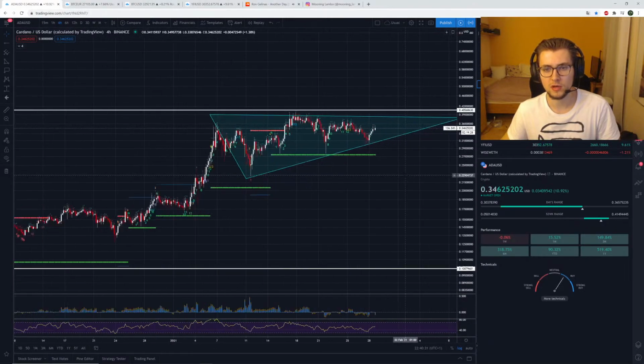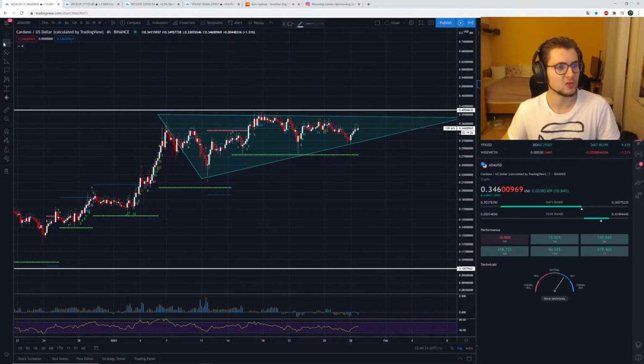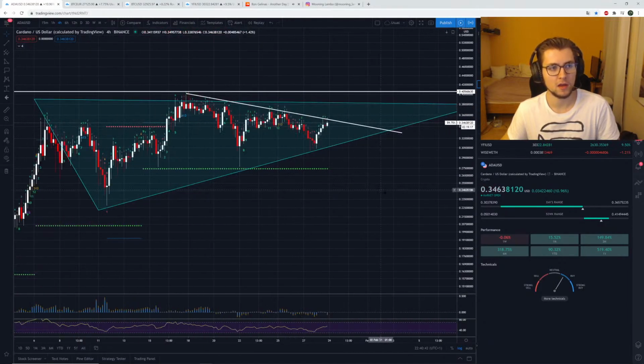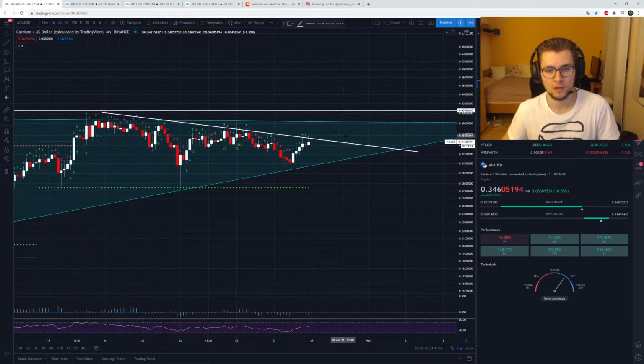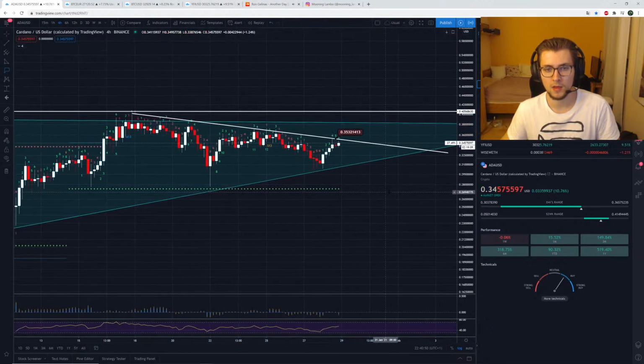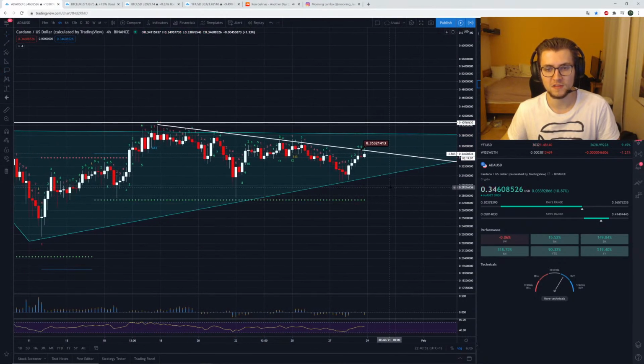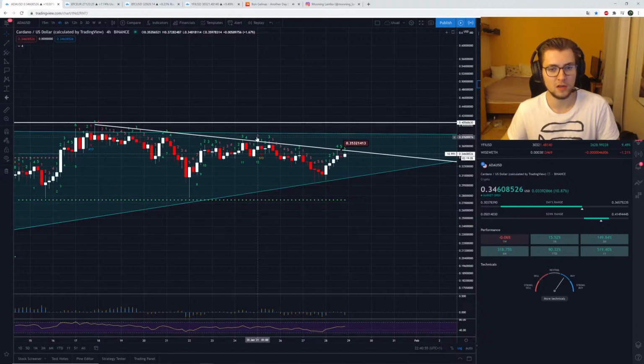So what are my targets for ADA? You also could be using a trend line, which works nicely. So we have current resistance at ETHBTC sitting at 35.3 cents, and afterwards our next target is 37 cents, which is critical in order to change the 4-hour trend.